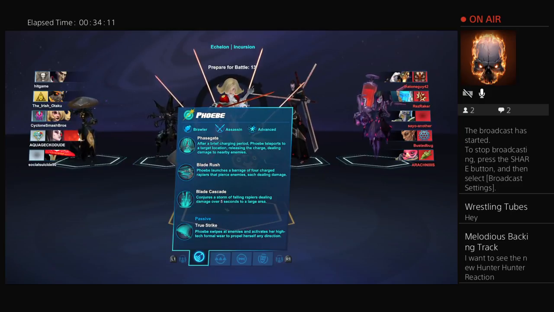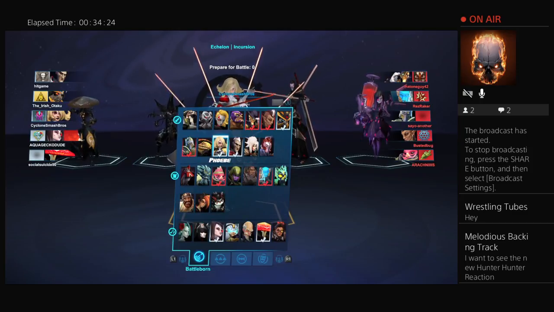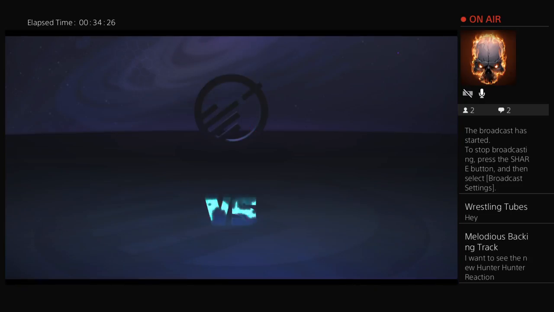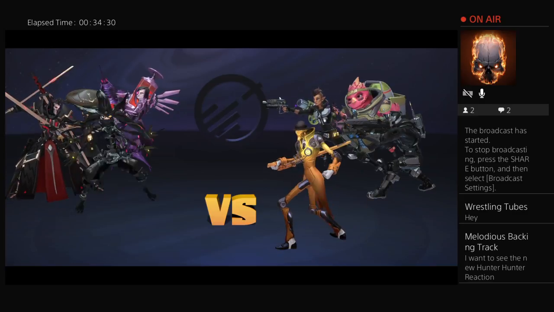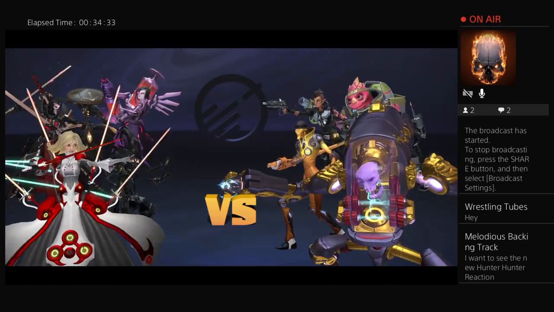And then True Strike is her additional melee attack that I was discussing earlier. That's a completely separate attack to her main melee combo, requiring a left trigger. And it's a different type of attack. Some of her skill tree actually is procced based on using it. So let's show you some Phoebe gameplay.